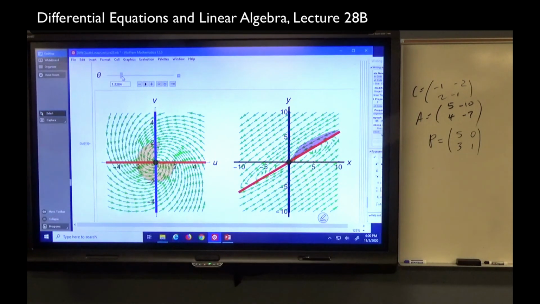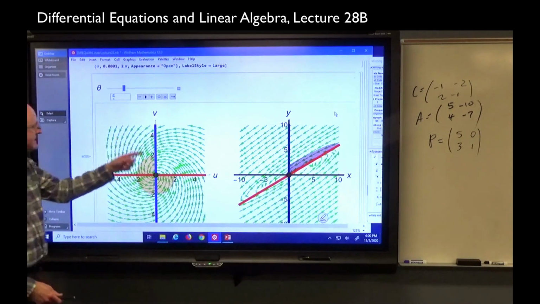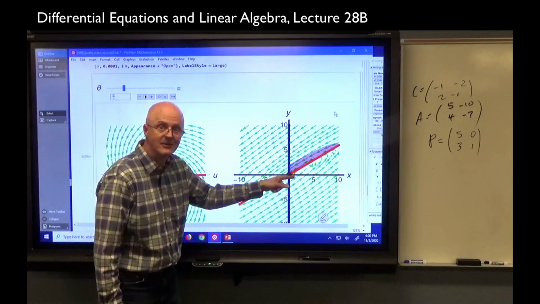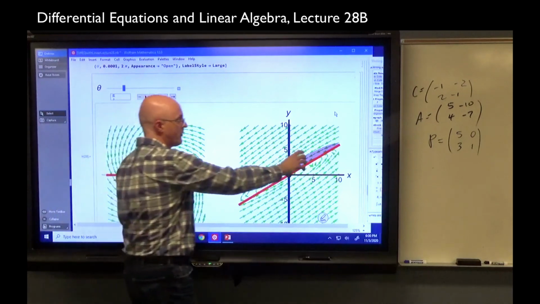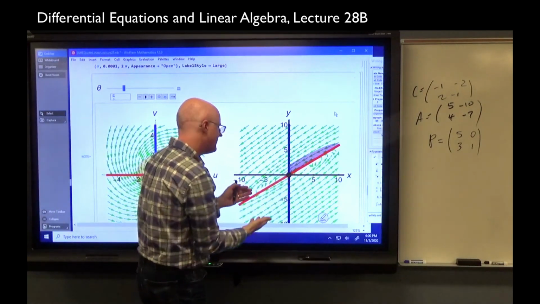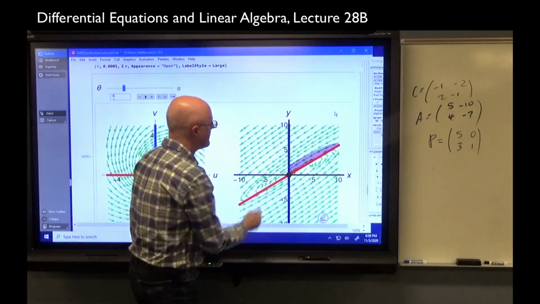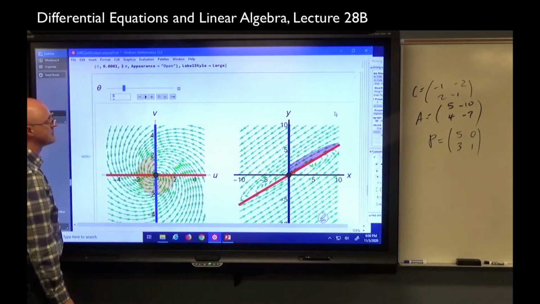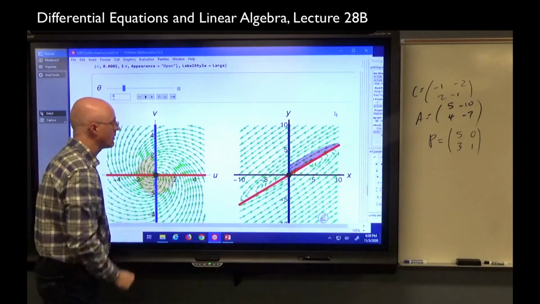If I'm exactly on the v-axis on the graph on the left, it's hard to get there exactly. I guess I could just do pi over 2 here maybe. Pi over 2. Now I'm exactly on the v-axis here. I'm exactly on the v-axis there too. This 1/4 disk that has been taken out of this picture and mapped over to this thing is 1/4 evidently of maybe an ellipse. Actually, not necessarily 1/4, but it's gone to that v-axis, to that y-axis, which is the same as the v-axis in the slanted coordinates, once this line has gone to the v-axis in this rectangular coordinate system.